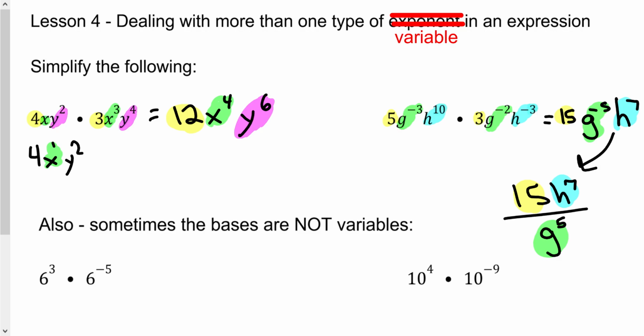And so I don't want you to overcomplicate this. I don't want you to overthink this. But we are allowed to have more than one type of variable in these expressions. And it's just like cleaning up your room. You've got dirty laundry, you've got food, you've got trash, you got 3 different things, you've got 3 different places you need to put it. And then once you pile them all up, you can do a little inventory account. Well, I had 17 pieces of trash, and I had 16 plates, and I had about 562 shirts that were laying on the floor, right?